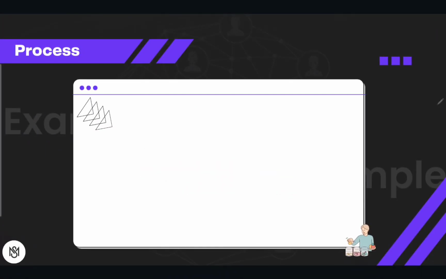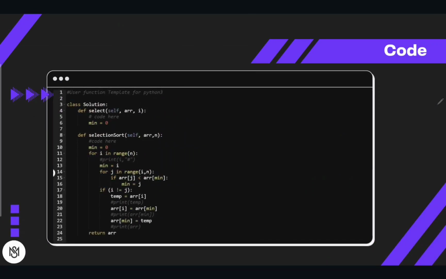Now we will have a look at the code of this program. As I told you the steps, firstly, we are going to create a function, which you can clearly see here, and then we are going to define a variable minimum, or you can also skip this and just consider the first element as the minimum element and then find out which one is the minimum and exchange it, or you can say swap it. We are going to use a temporary variable to swap here. I hope you already know how to swap elements as you are studying sorting algorithms now.